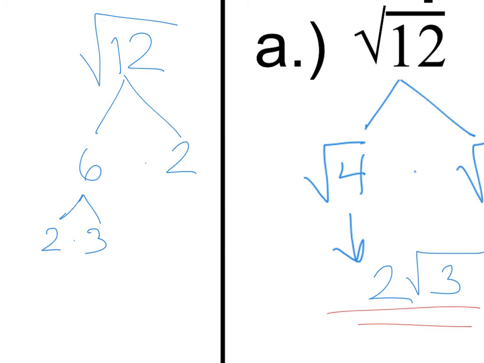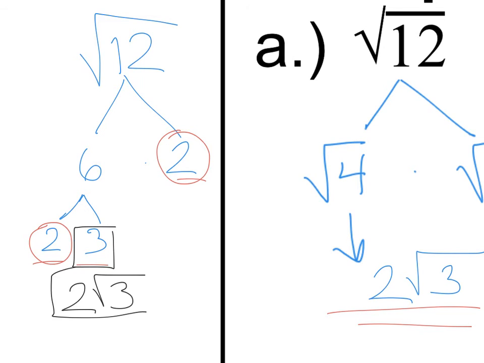So once you're down to having all prime numbers, what you're looking for is, does anybody have a pair or a buddy? Basically, they're in jail, is how I like to think about it. And in order to get out of jail, you got to have a buddy. So 2, they've got a buddy, right? So that means you're going to pull out the number 2, and then you look, well, who's left? 3's left. He doesn't have a buddy, so he's got to stay in jail. So 2 radical 3. You could do the problem that way as well.